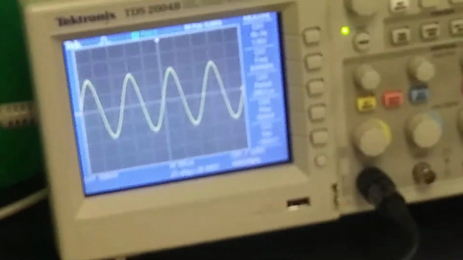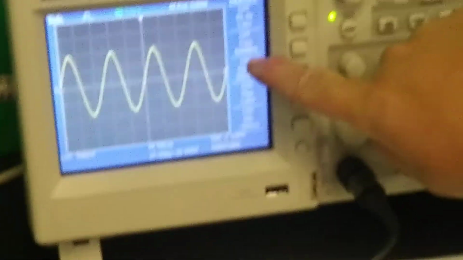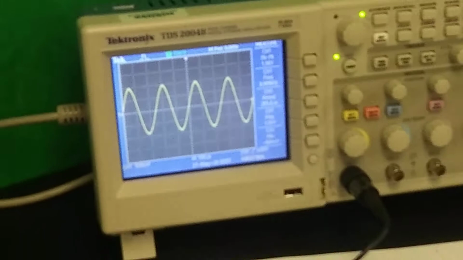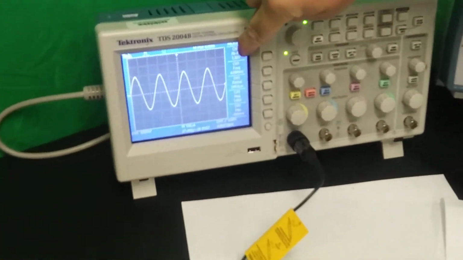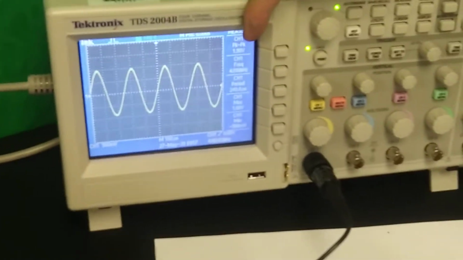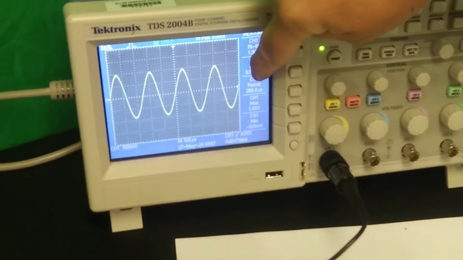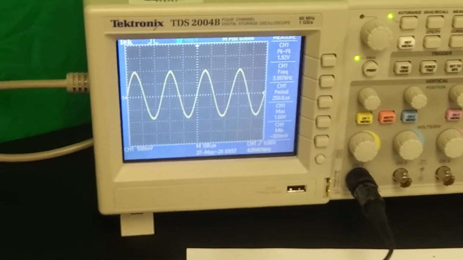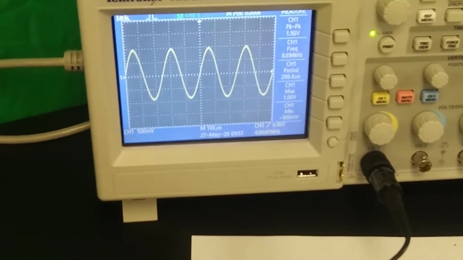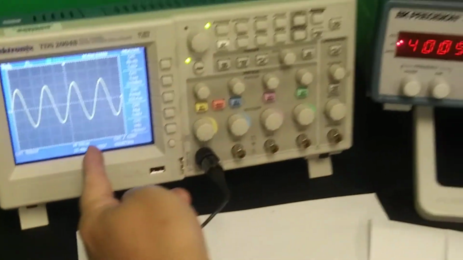Now look at the screen. I don't know if you can tell, but I've got this set up. The screen is measuring approximately, if I could point right here, it's measuring about a 2 volt peak-to-peak sine wave at 4,000 hertz. There's the period, the max and the min are both there. And then Angus, if you could show this at the same time as that.